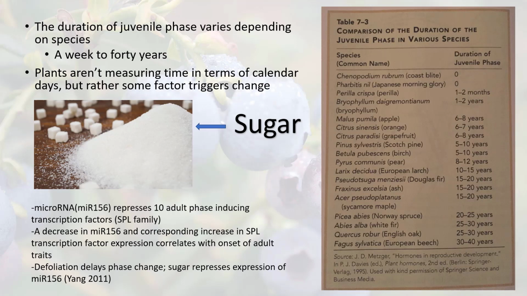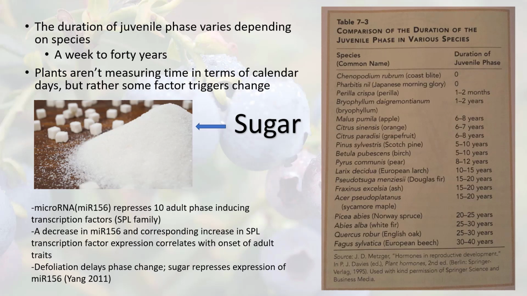But the transcription of those transcription factors, right, is controlled by microRNA. And those microRNA, these other types of transcription factors, repress those SPL family transcription factors. I know I'm saying that word a lot, but right, think of the microRNA as essentially turning off the SPL family. And because of that, the SPL family is not turning on the genes that are going to turn your plant into a mature plant.